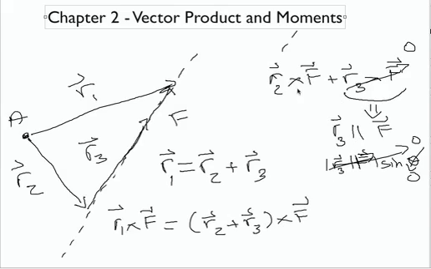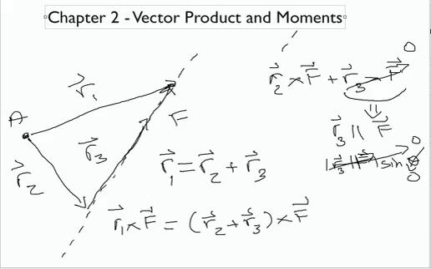And so R2 cross F must then equal R1 cross F, because this additional piece that lies along the F force to get to the same place, the cross product between F and R3 has to be equal to 0. So that's a real quick proof of the fact that we can draw R1, R2, R3 anywhere. R1 and R2 will both give you exactly the same cross product that we might be interested in.